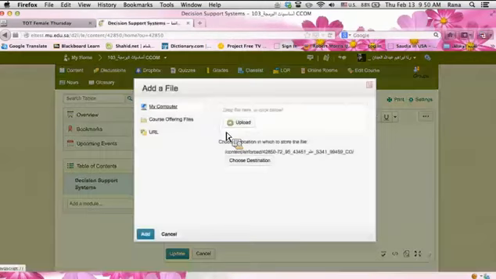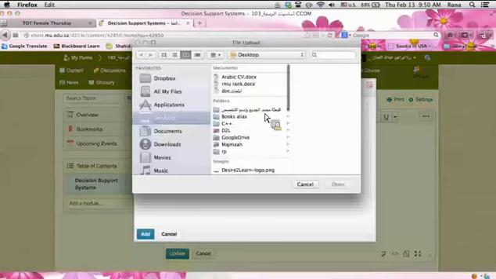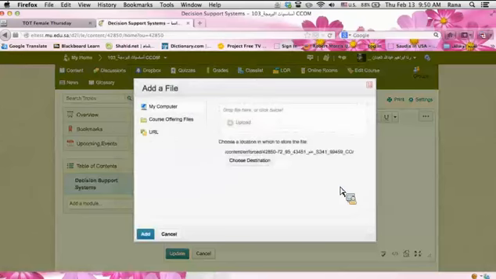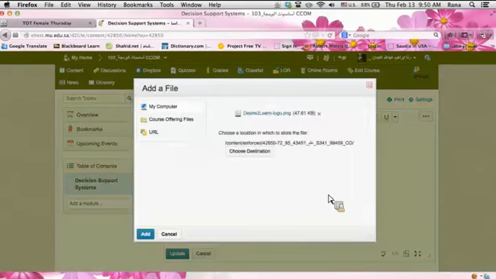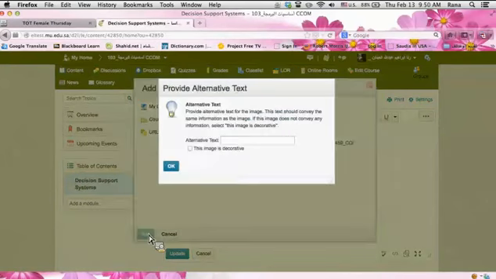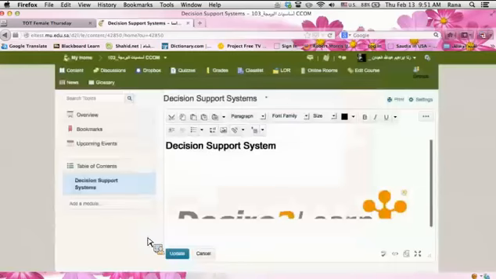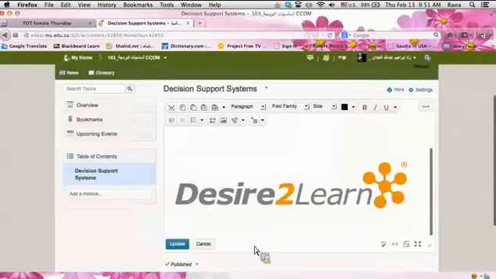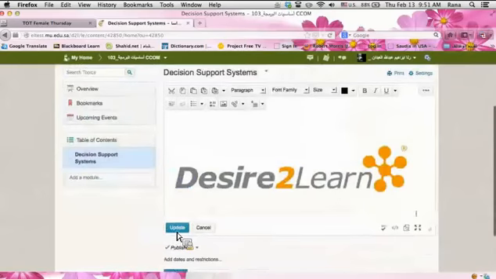So I can choose this one from here, then open the image, and we will wait until it's completed, then add. So here, if you want just a decorative image, you don't need alternative text for explaining this image. So I just press the image is decorative, then OK. Then it will be added to your content. After that, you choose update, so it will be saved to your course.